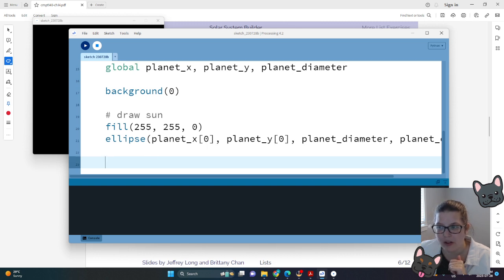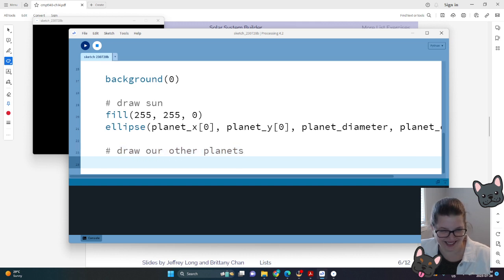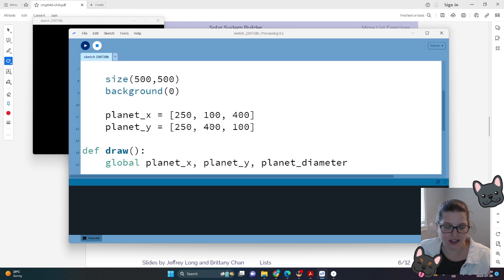But we'll follow the solution in the PDFs because there's one really cool thing that they're doing in there that I want to emphasize. So if we're going to draw our other planets, draw our other planets. That's not how you spell planets. We're going to use a for loop. And then we're just going to do our fairly default for loop, an i in some sort of range. So we're going to make a range, and we want the range to be from the second element in our list all the way to the end. Now with lists, we can use the length command or len command to get the length of that list, and we can pass that into range as well.